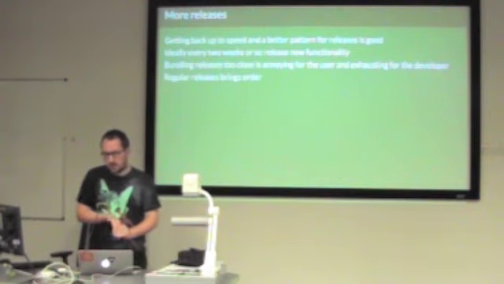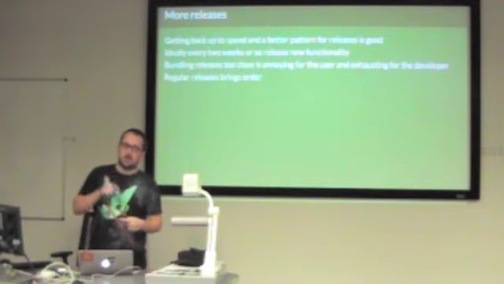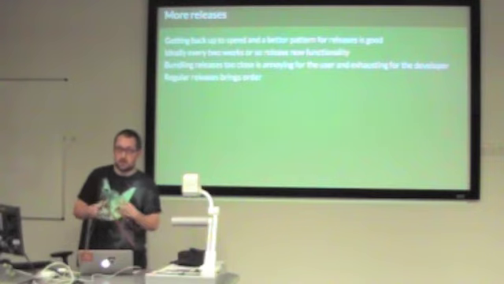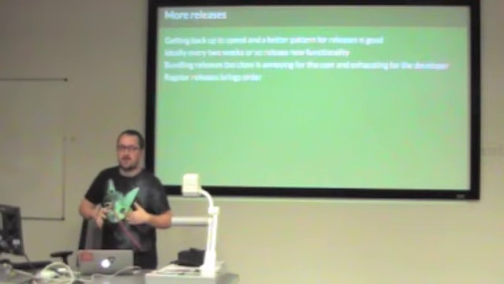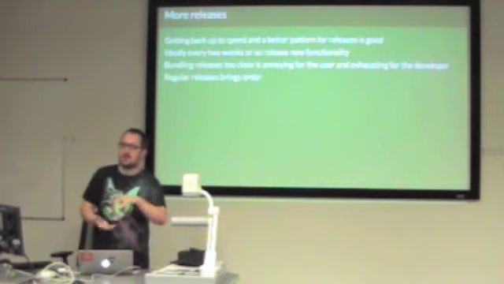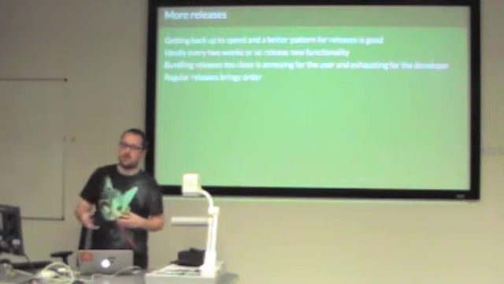So I'd like to get a much better pattern for releases every 2 weeks or so. One thing I found was that if I thought of something and I thought it was exciting and I thought, oh, I'll do that and get it in, I'd rush through everything and then I'd release it and then a day later I'd go, oh, but I can change it in this way, and then I'd do another release, and that was getting really annoying for me because I was getting worn out and not pacing myself.